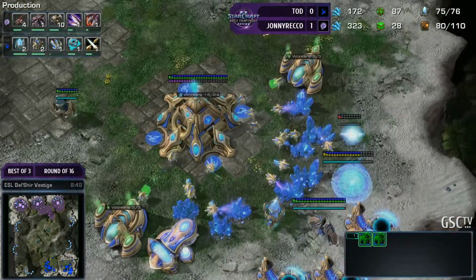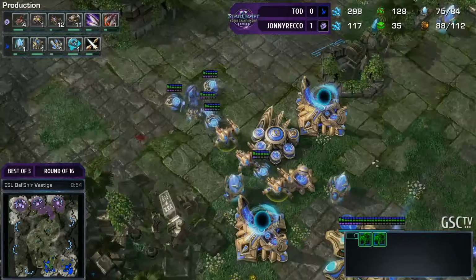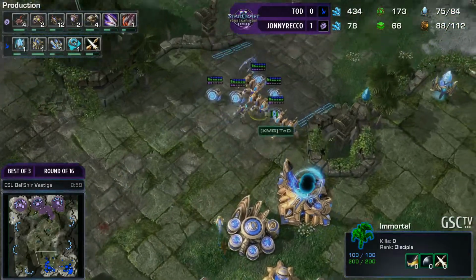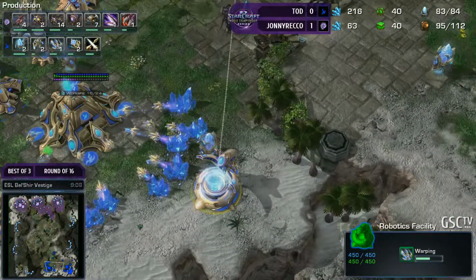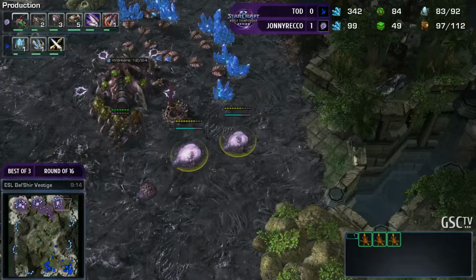I think the one thing that is worth noting is JonnyREcco is incredibly good against this Immortal Sentry push, and with an Overseer on its way through now, will he get the scout out? What does he actually see with this in the main base? He sees that the Forge is there, sees a couple of the gateways, sees the robotics facility. He should be able to assume what's coming out. There we go. A lot of Roaches in production, a lot of Zerglings on their way out. Even Spine Crawlers getting thrown down. He knows that he has got to hold this off.